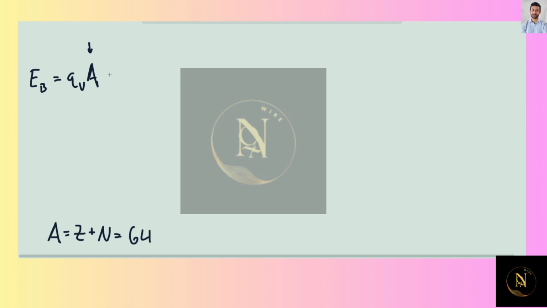Okay. So this first term, little a V times big A, is the volume term. It's proportional to the volume of the nucleus. All right. Next, we have the surface term. It's sort of a correction to the volume term based on the strong force. Okay. Now we have a Coulomb term.